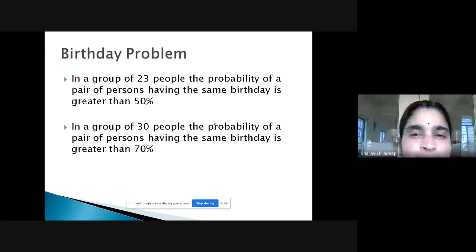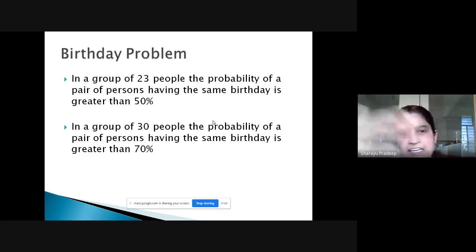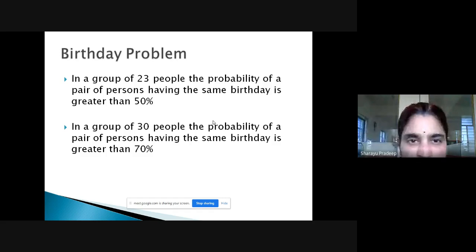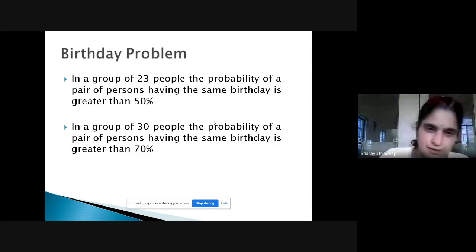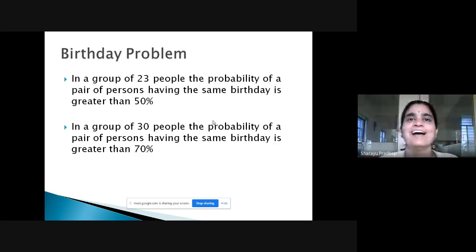What is the birthday problem? It studies, in a group of randomly chosen people, what is the chance that two people share a birthday? So you pick one person at random, you note the person's birthday, pick the second person at random, note the birthday, like that you keep on doing. How many people do you have to keep on picking till there's a collision, meaning two people have the same birthday? So roughly people say, you've read this, so you may get biased, but usually the first thing that comes to mind is 365 days, ignoring leap year.